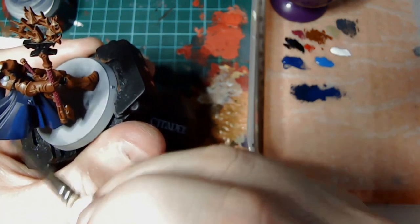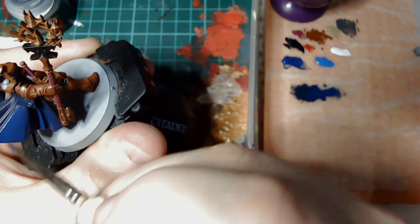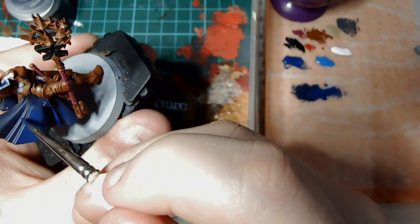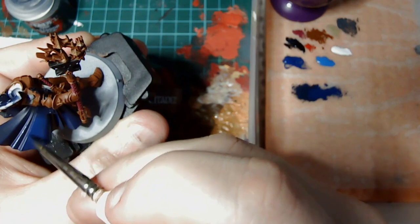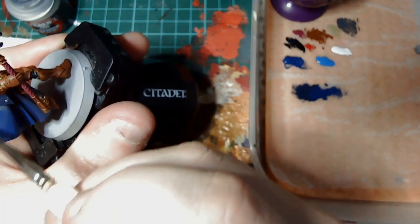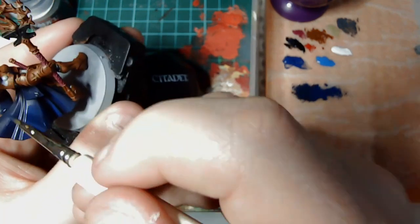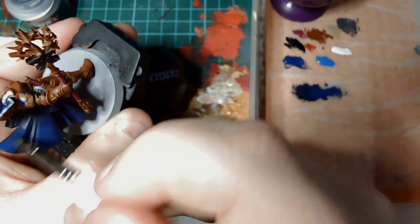So again, staying away from right up against this edge. All of this will be painted because it's in the most light. Then we're just going to pick off the ridge here and the slight over the edge there, along here to just over halfway down. Bear in mind we went a little bit lower than that last time. And then from here we'll do this larger area.